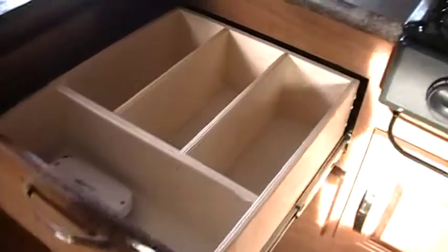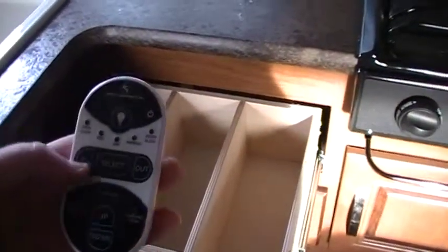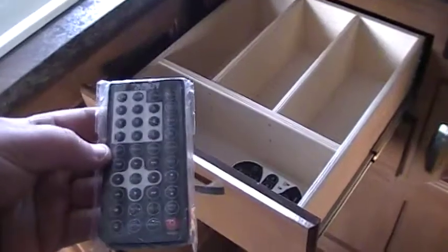This has the storage compartment below the oven or stove there. There is an option for an oven if you want that. Ball bearing drawer guides. Remote control system for the jacks and awning and exterior light. And then it has a DVD stereo system, which has a remote control as well.